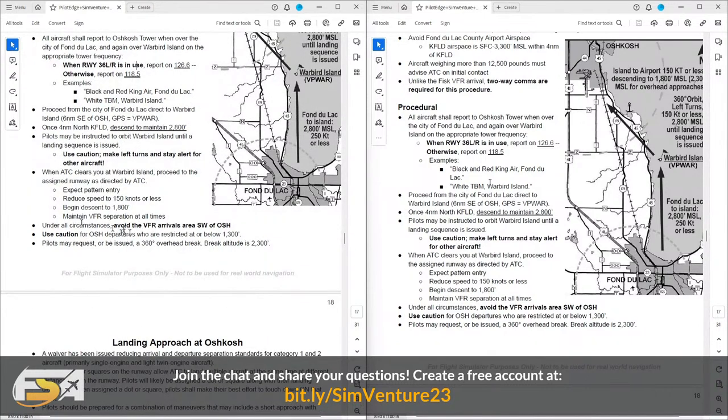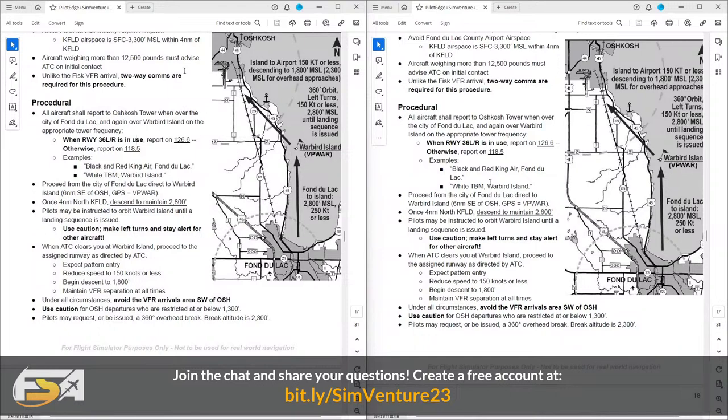Under all circumstances, avoid the VFR arrivals area southwest of Oshkosh. That's basically saying, do not go west of Oshkosh Airport, because there are a lot of Fisk arrival airplanes that we just discussed going in and out of there. Additionally, Oshkosh departures are restricted at or below 1,300 feet. So if you are landing, let's say you're landing on 3-6, the 3-6 departures will be coming off in this pattern down to the southeast at or below 1,300. So you've got to keep it a little bit high, at least until you're established on that final.